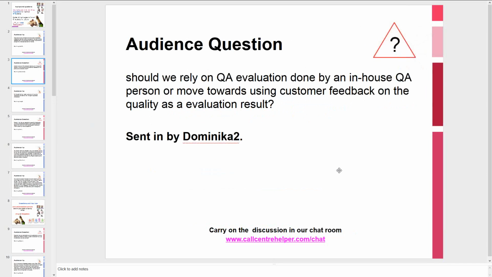Brilliant, thank you. Tom, do you have anything to add to that? Yeah, I think that customer feedback is a great way of understanding, as Carolyn said, objectively what some of the problems are or what's going well in the contact center. The only thing is, how fast can you act on that feedback? How real time is that feedback, and how quickly can you incorporate that into an ongoing coaching process? But no, I think it is a very important element.